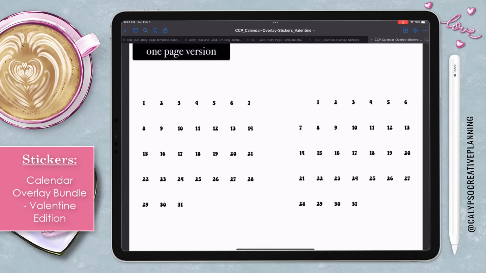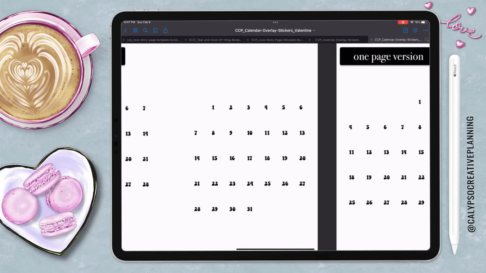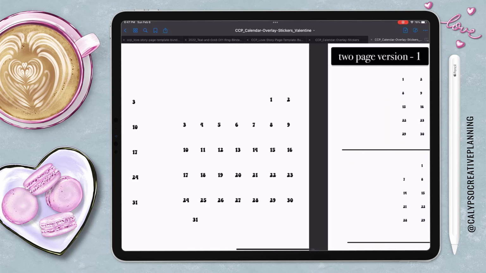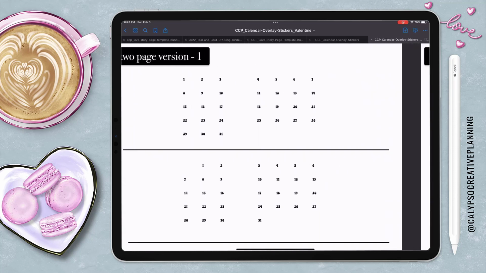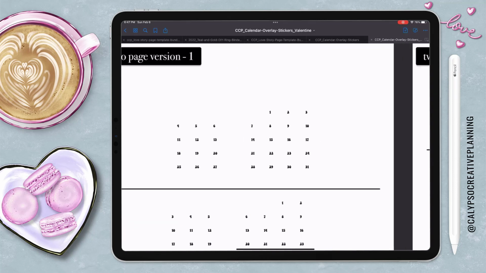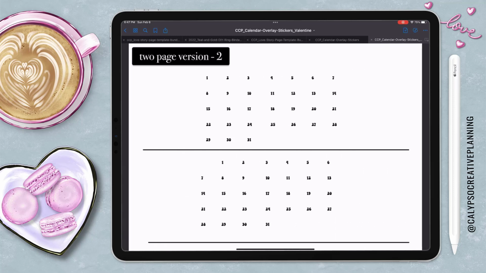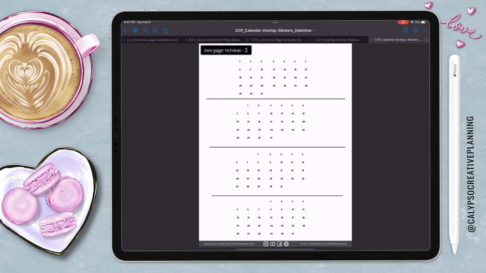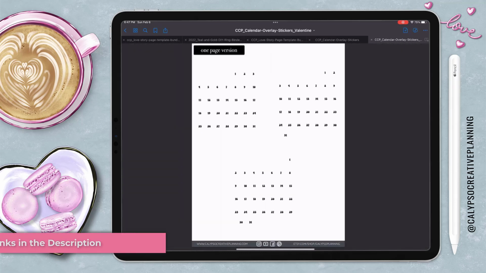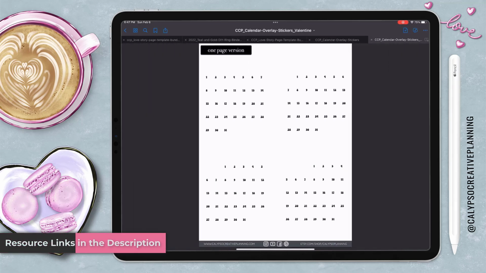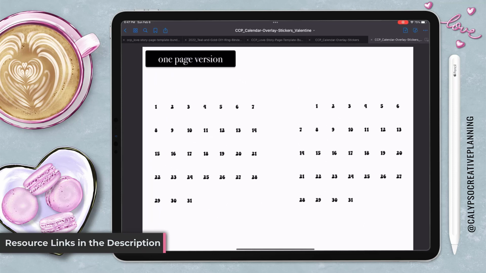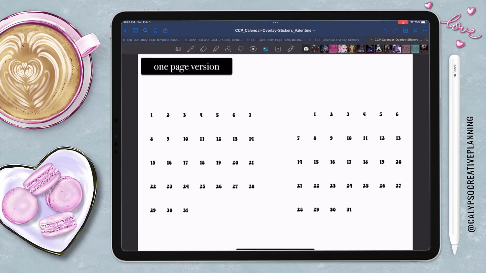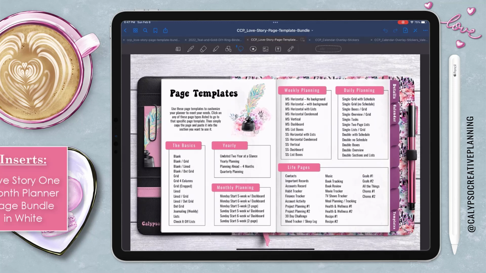And if you haven't seen this yet, I just put out a brand new bundle with numbers that match my Valentine word stickers. So if you're looking for numbers that are a little bigger, more fun instead of simple, then this is the set you're going to go with. But either one works great. So in this video, I'm going to show you different ways to use them and customize them. And I'm going to go with these new Valentine ones just because the numbers are bigger and I feel like it'll be easier for you guys to see.